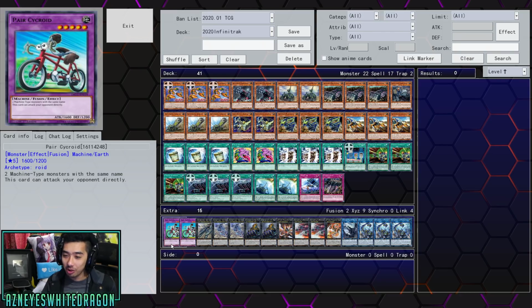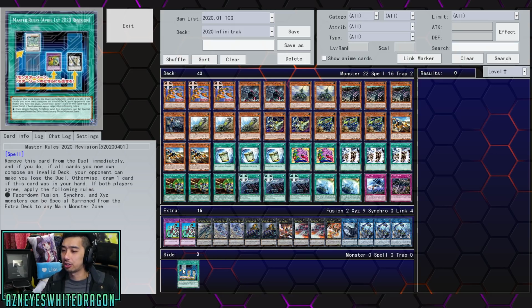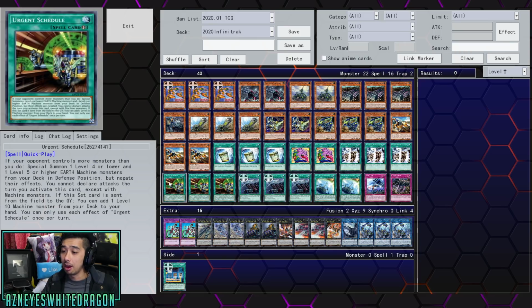We have 2 machine monsters, and it can attack directly for 1600. Honestly, it's too good, just because of its level, and of course, it is a machine. And then we got 2 copies of Desires, 3 copies of Machine Duplication. Then this card is just here for Master Rule. And then we've got 3 copies of Urgent Schedule. This card is really excellent.